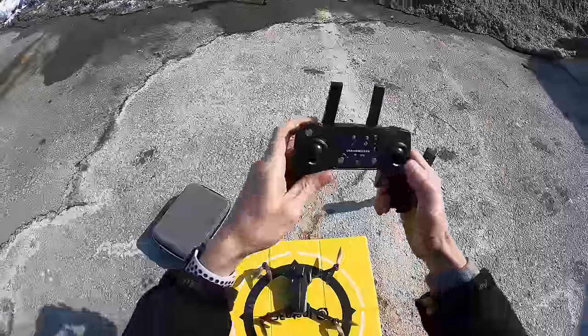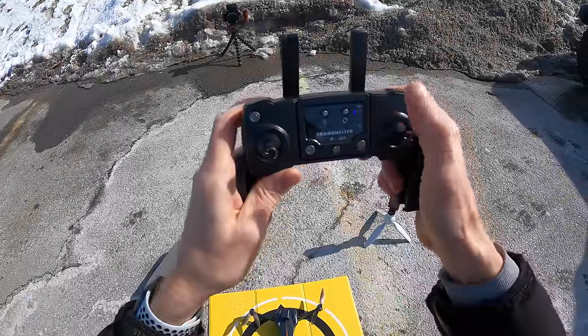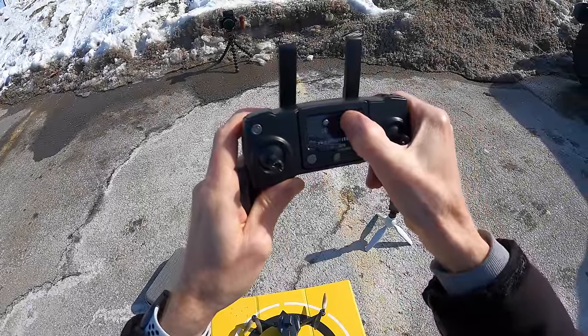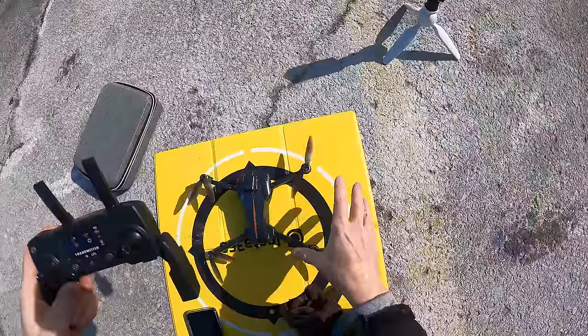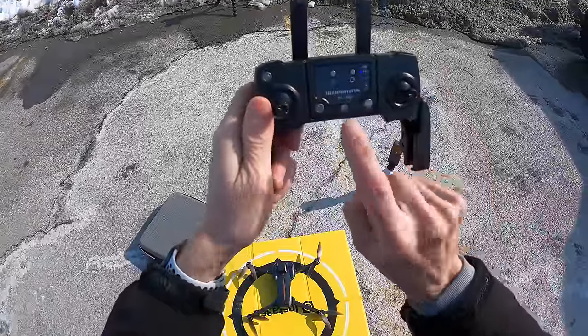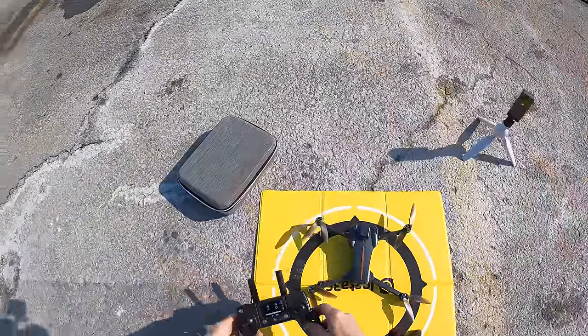So let's put it down. Then on your controller over here, you see this button. That's your horizontal calibration, your gyro calibration. Just press it. Hear a beep, that's good. And the lights will be flashing, they'll stop flashing in a sec. And then to do your compass calibration, it's this button, press it down and hold it. Beeps, and let's do our compass calibration.